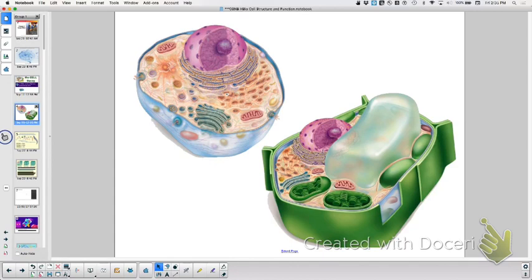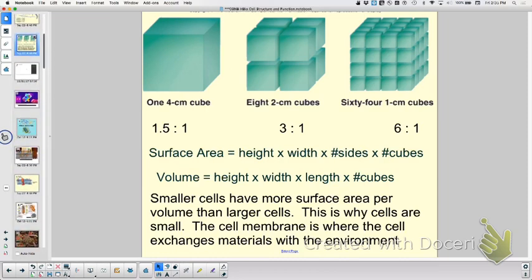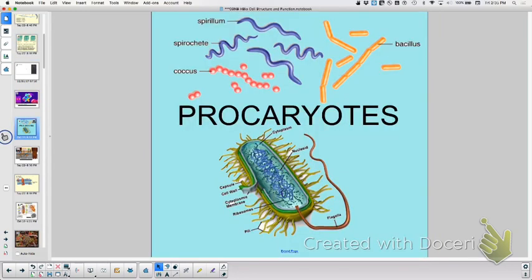All right, next. And we had some little notes about that, which you can go back and take a look at. Then we focused just on prokaryotic cells. So we looked at them from the outside to the inside and then everything that is inside. From the outside, we talked about that there was some sort of capsule here, and they had these little fimbriae. Do you remember what the fimbriae's job was? To latch on to things, to attach.